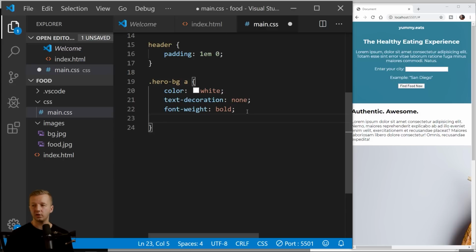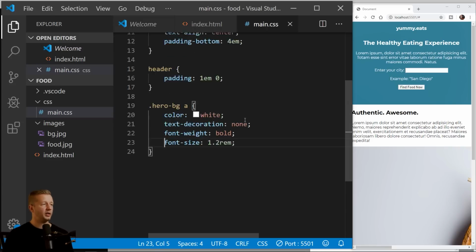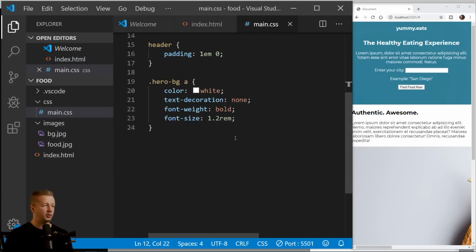All right, also, I want it to be a little bit larger. So font-size, and then we're going to say 1.2, and we're going to use something similar to an EM unit, but we're going to use what's called a rem unit for this. So for your text and your font sizes, it's better to use rem units, and this is all specific to responsive and flexible design. And then for your margin and padding, you want to use EM units. Okay, so this is looking pretty good right here. I'm going to leave that, and now we're going to move on to our next part.